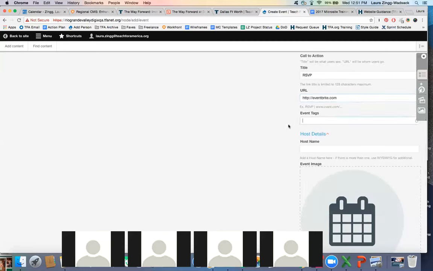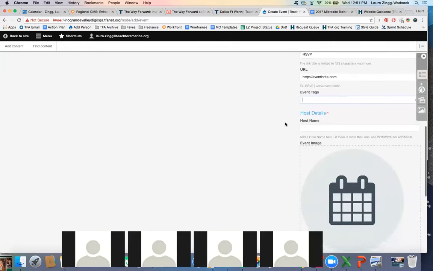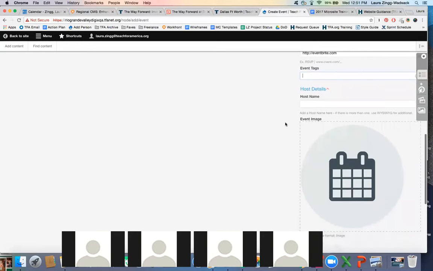Event tags. This is something you can set up. I think this is a good option if you are planning to have a lot of events available on your microsite, and maybe you want to filter events for alumni versus events for the entire public. Let's say you have an alumni page and you want to just have an alumni calendar. This requires submitting a request to the queue. Regional admins don't have the ability to add these tags, but you can submit a request and say, I want to add an alumni tag for my event, and we can set that up so that's available to pull in here to tag your event.